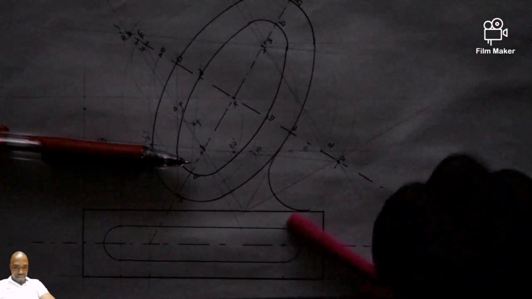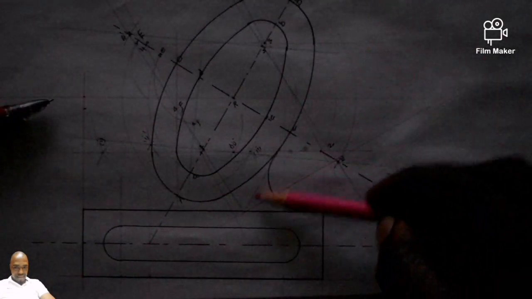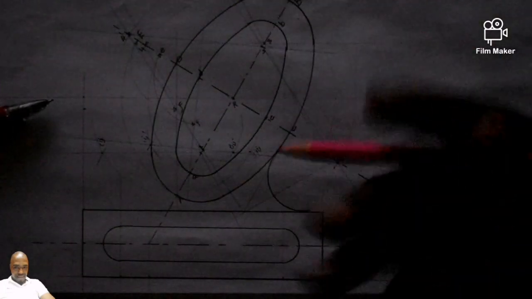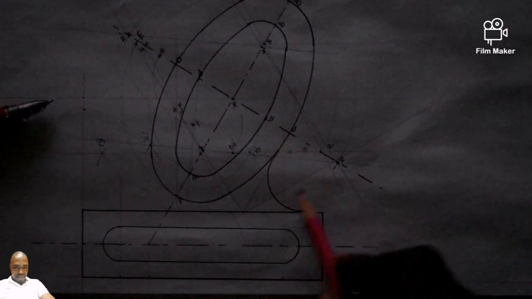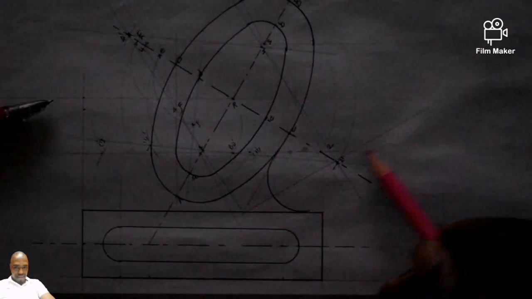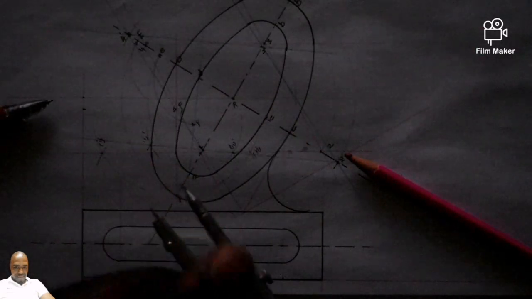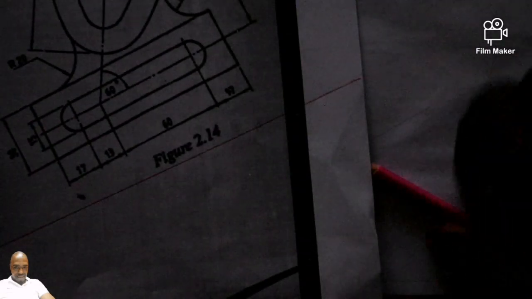So how did I get it? I said this is a horizontal line, right? This one is at an angle of 60. So this angle is angle 60 anti-clockwise. So I just divided the angle into two. So this line is at an angle of what? Of 30. So I opened my drawing compass to that particular radius that they are talking about, which is this one. Then I drew. You understand?